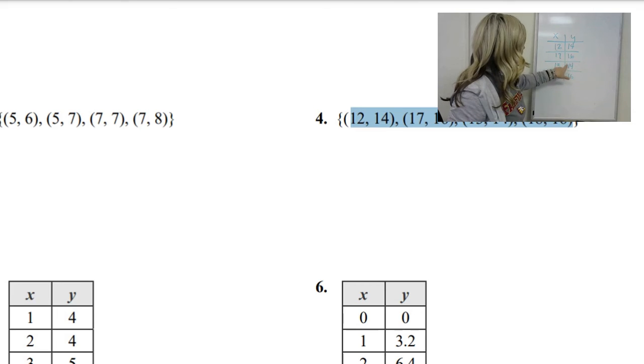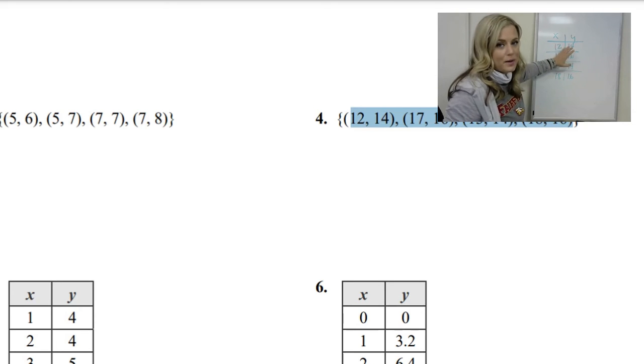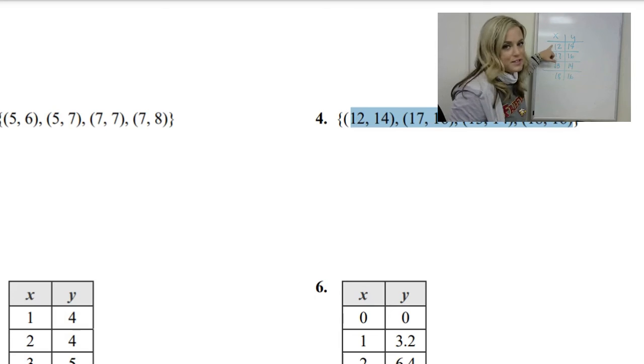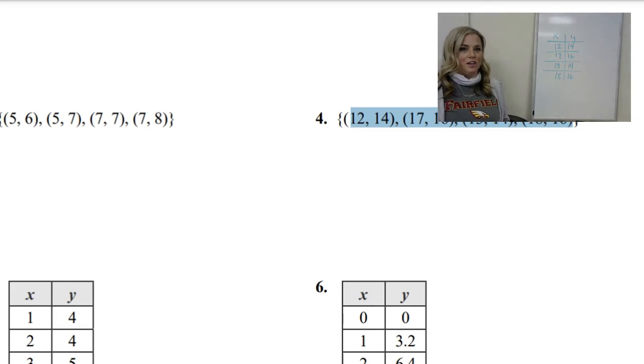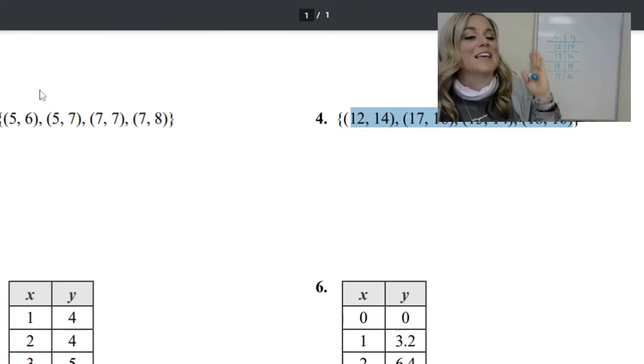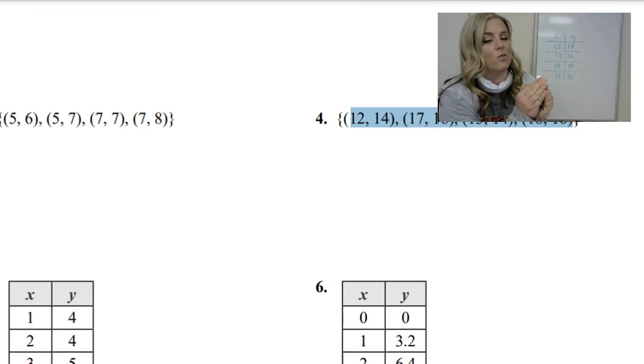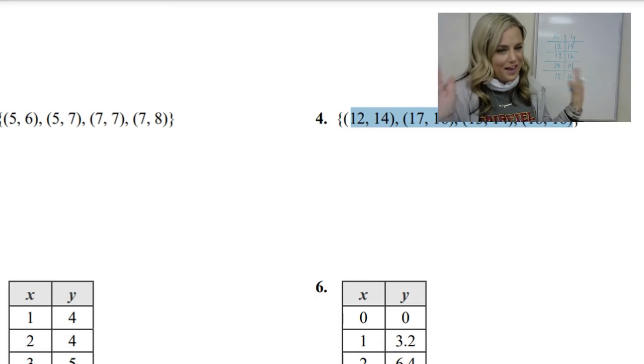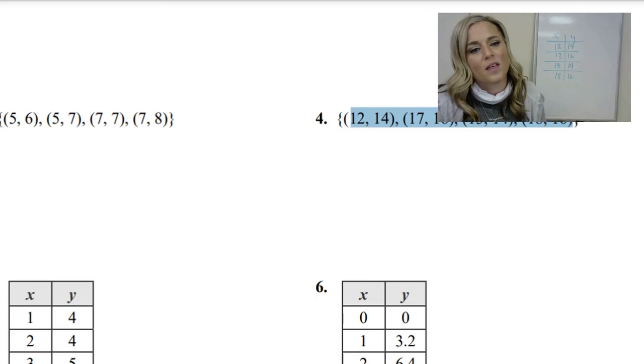a y coordinate. Even though these 2 y's repeat, this is still a function because the x is different, okay? So as you can see, this is a function, okay? So yes, 4 is a function, 3 was not because the x's, my domain, was repeating. Right here, my y's, that is totally fine, okay?